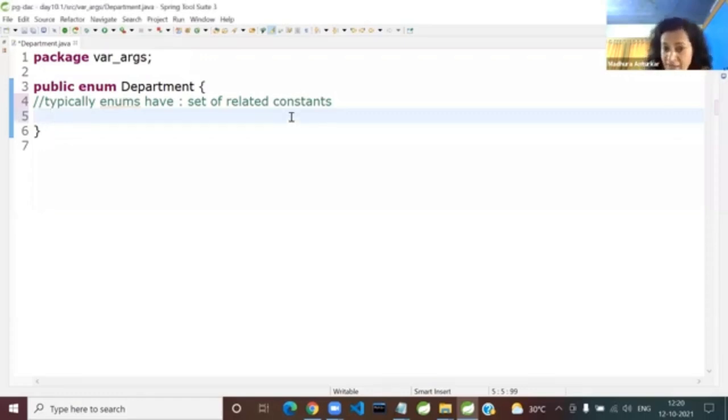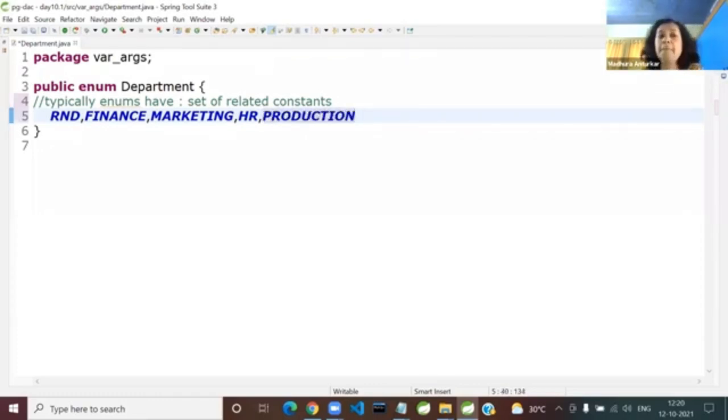So now, earlier somebody was asking me whether that switch casing will check lowercase, uppercase. I told him to wait for a while. So let's say R&D, define all uppercase. Let's say finance, some arguments. Let's say marketing. You can have a long list of it. HR and whatever. Billing or this is fine. Or you can say production as. Okay, so this is where we are declaring an enum.